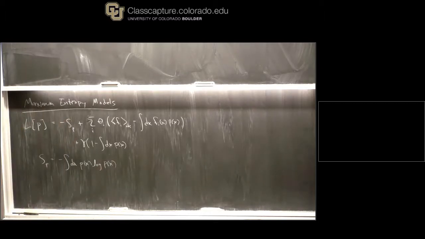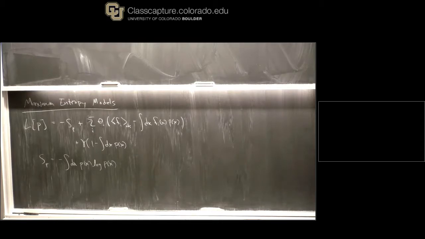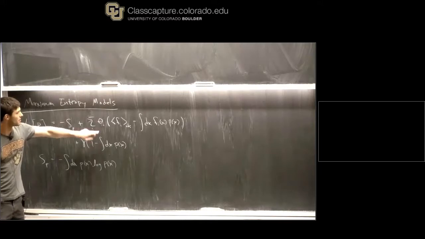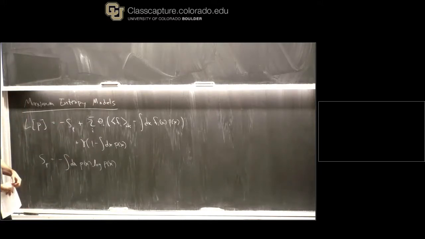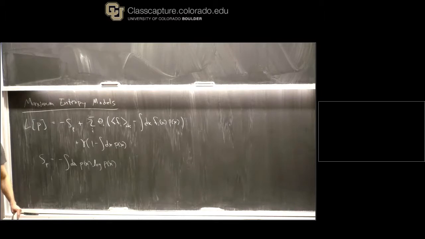Is there a cost function or not? Before, you're training your function, learning what the function is by minimizing some cost. Yeah, we'll get there. There will be a cost function. So this is going to motivate a form for a model, and then we'll have a cost function that achieves this. So here there are a bunch of parameters, these thetas. You can think of the second term as the cost function: you want to find the function p that minimizes this. So this is a cost function that you have to solve by setting the values of all these Lagrange multipliers, and there's a different cost function that is going to be useful in practice for actually doing that.